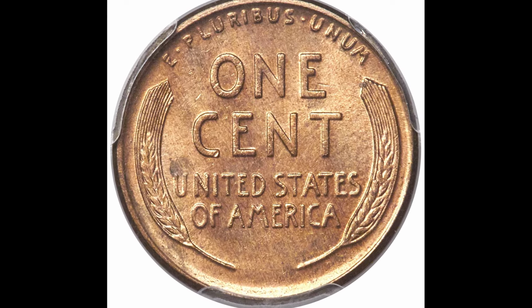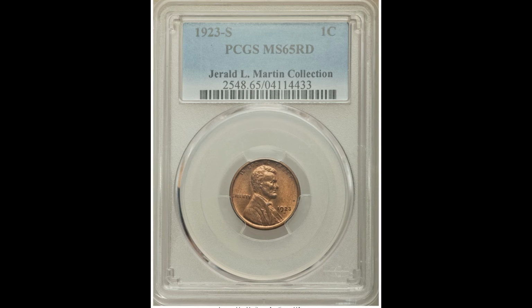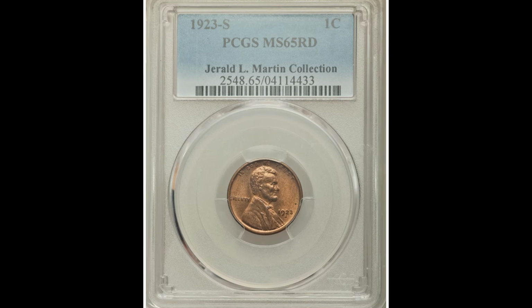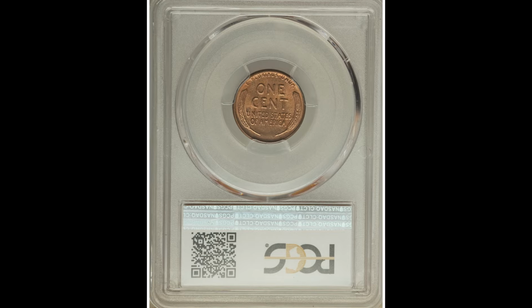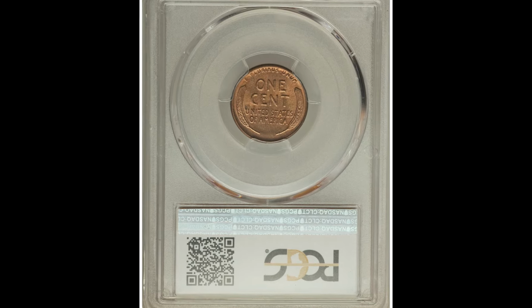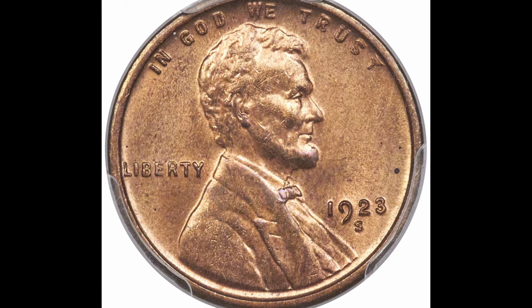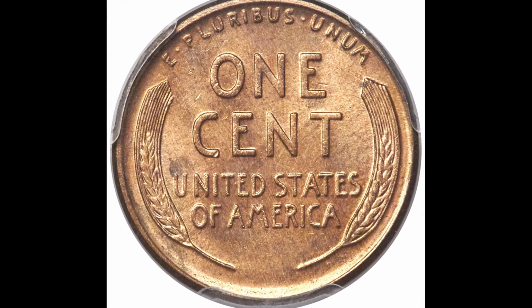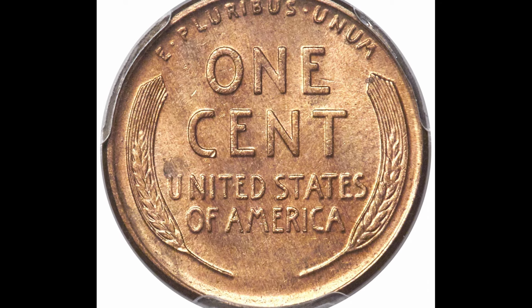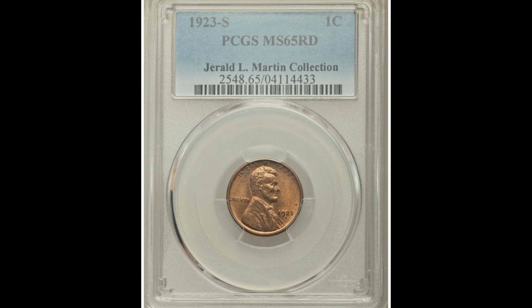Market timing is really important for when you sell your coin because sometimes the market will be hot and sometimes it will not be. So finding the best time to sell your coins really makes the most sense. Now, what we recommend is finding at least 3 different coin shops, getting their opinion, and seeing how much your coins are actually worth. A great starting point on selling your coins, handling your coins, and evaluating the price of your coins is going to be our completely free coin and currency ebook down below. Pick that up, it is completely free.